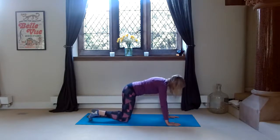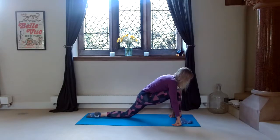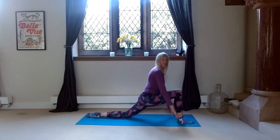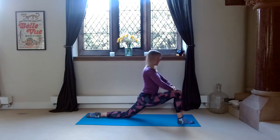So first of all, right knee comes forward in between the hands. Try to just edge your right toes a little bit more forward. And then you can either press your fingertips into the floor or bring the hands onto the right thigh and draw our chest forward, shoulders back.